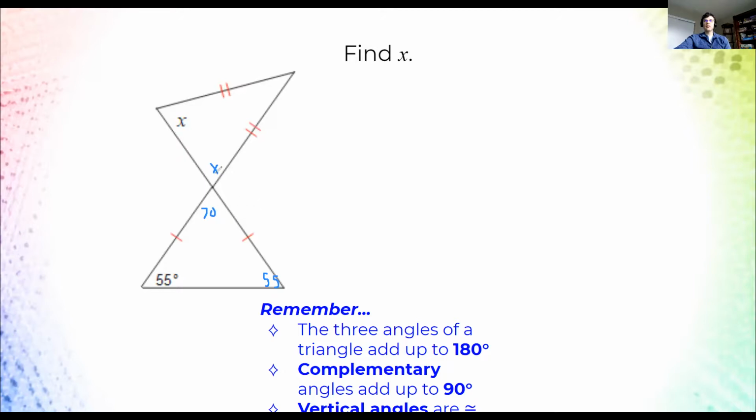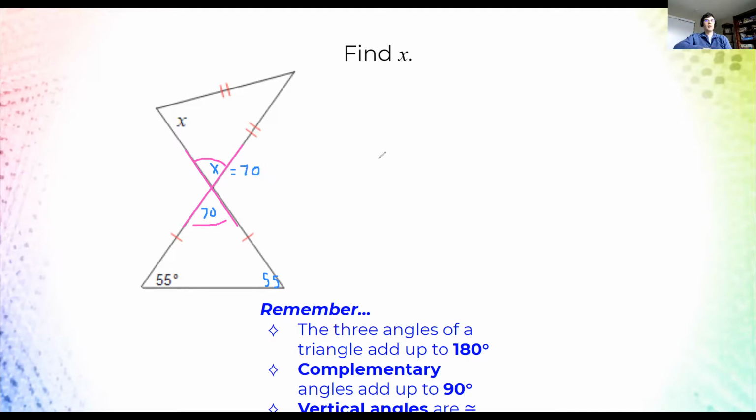Okay, if this is 70, I don't know what this tippy top is. I don't know what this is, right? That's not helpful yet. So how am I going to figure this out? Well, remember, vertical angles are congruent. You might need to review your notebook or a past video on what vertical angles are, right? What that means is when I see this formation, a crisscross intersection, angles opposite the intersection are congruent to each other. So x is not just x, it's actually 70, right? By vertical angle, x equals 70.